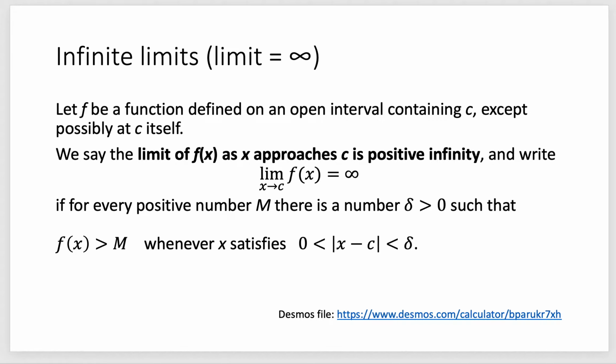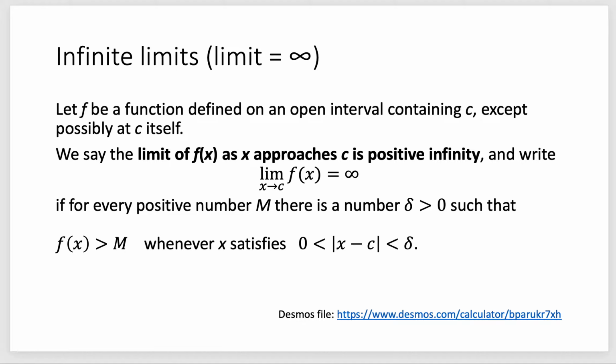Let's talk about what happens when we get infinity involved in these limits. There's positive and negative infinities, and the definition changes a little bit because infinity is not an actual number. So here, let's look at what happens if the limit is equal to infinity. I realize we're saying that means the limit does not exist, but sometimes we can say the limit equals infinity. For example, if we have a vertical asymptote and we're looking at what's happening near there.